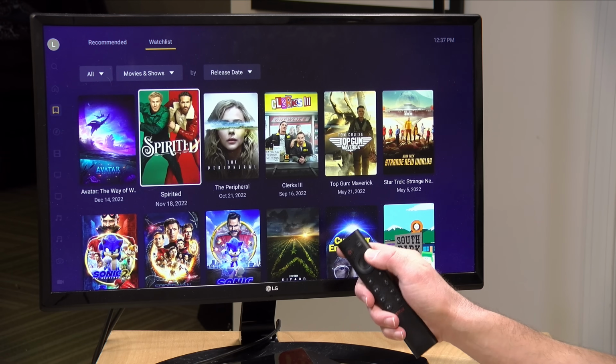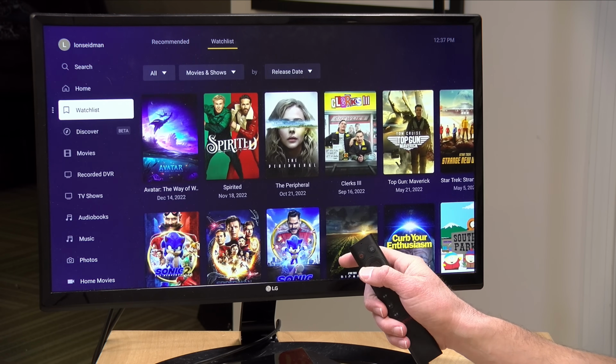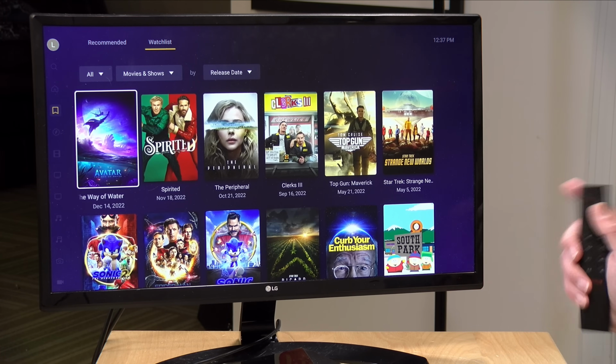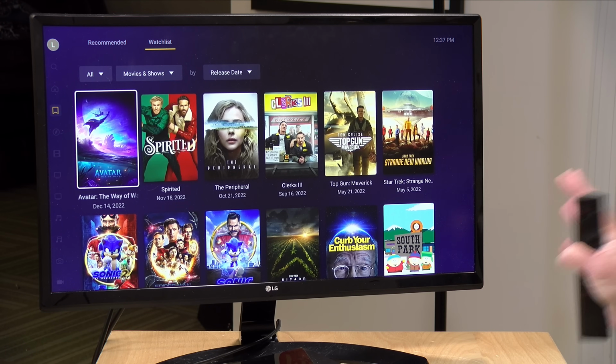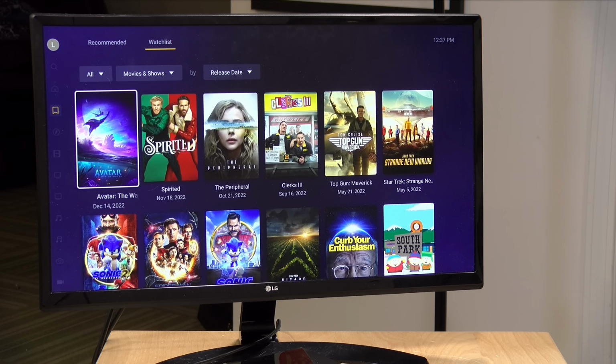So there you go, some big changes to the watch list since we last looked at it, and I think all of these changes have been for the better. And what I like about this is that you can keep a centralized to-do list of the things that you want to watch. And if you've got it on your Plex server, it's going to be right there, but it'll also go out and find it in other places too. And I just like having everything all nicely packed up and integrated here. So typically what I'm doing now is popping open Plex and looking for what I want to watch and then go from there. So that is the watch list update.